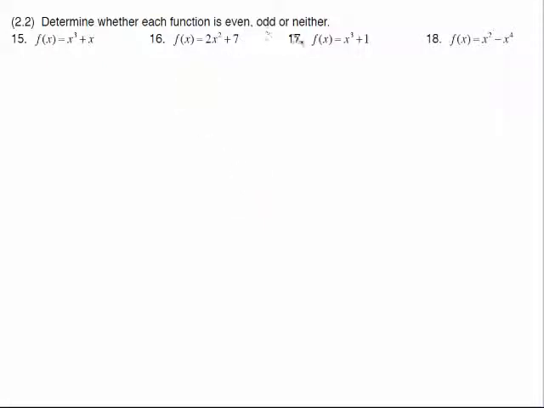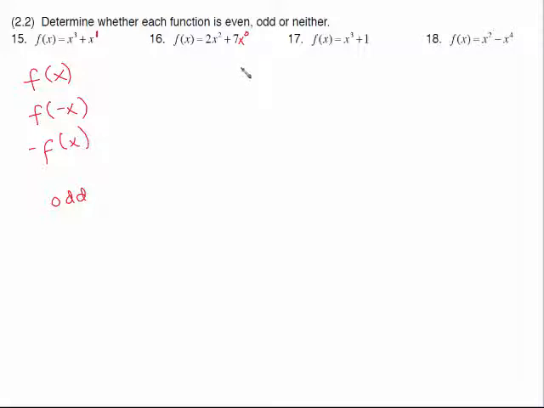Determine whether even, odd, or neither. There is the process of f of x, f of negative x, negative f of x that you can look at. But remember what I taught you in class, and this will work on all of these. Just look at the powers. If all of the powers are odd, it is an odd function. Of course, you can also type that in your calculator and look at it, and it is symmetrical to the origin. This, be careful here, you have to think about as 7x to the 0th.